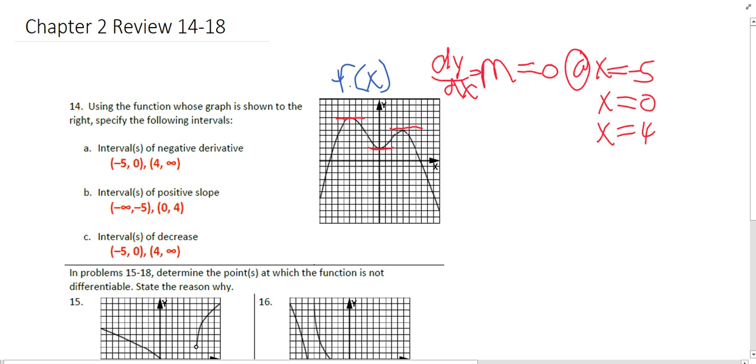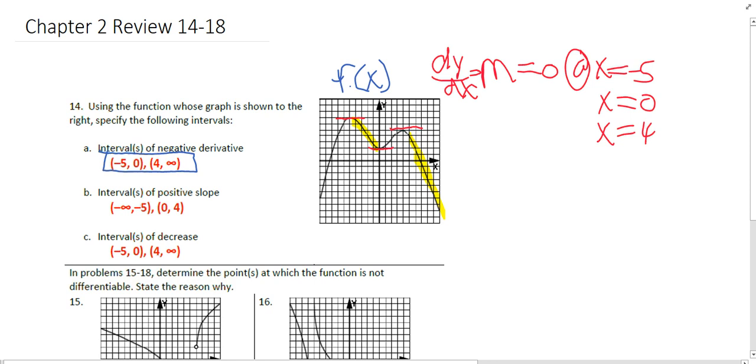Okay, so I'll use a yellow highlighter and we'll use that to answer part A. So the slope of the tangent lines between negative 5 and 0 is certainly negative there. The function is decreasing. And then again, over in this region, all the way down to infinity, from 4 to infinity. So notice how the notation is written right here. This interval notation, negative 5 to 0, not inclusive of 0, but approaching 0. That's one way of looking at it. And also from 4 to infinity.